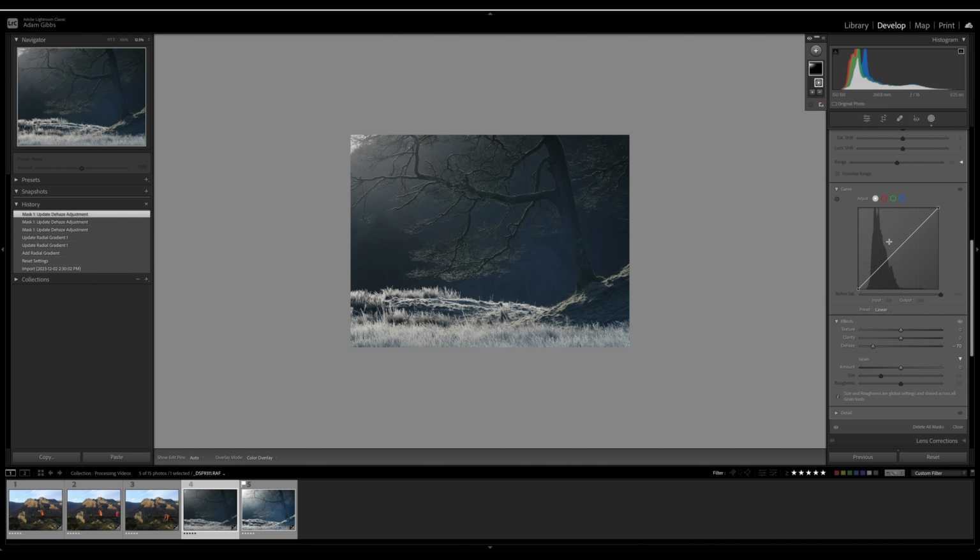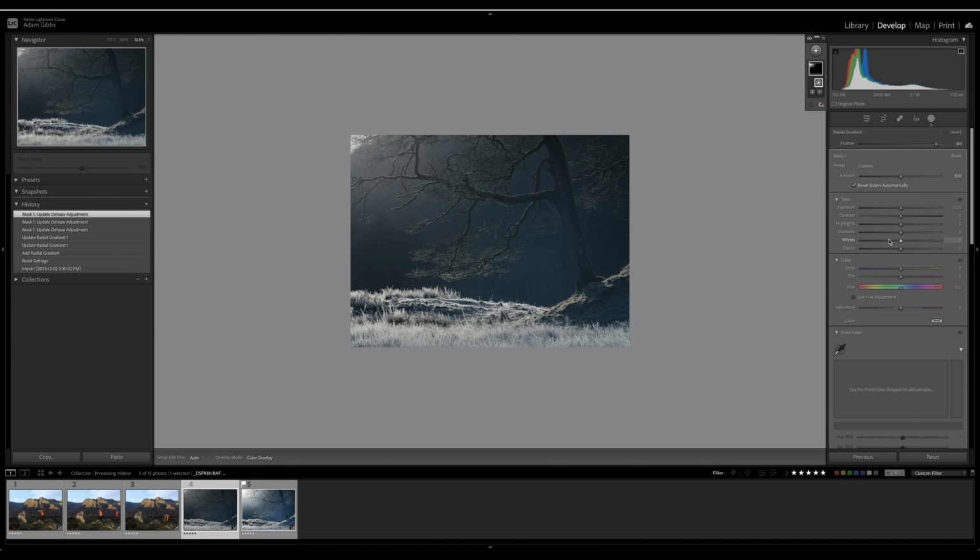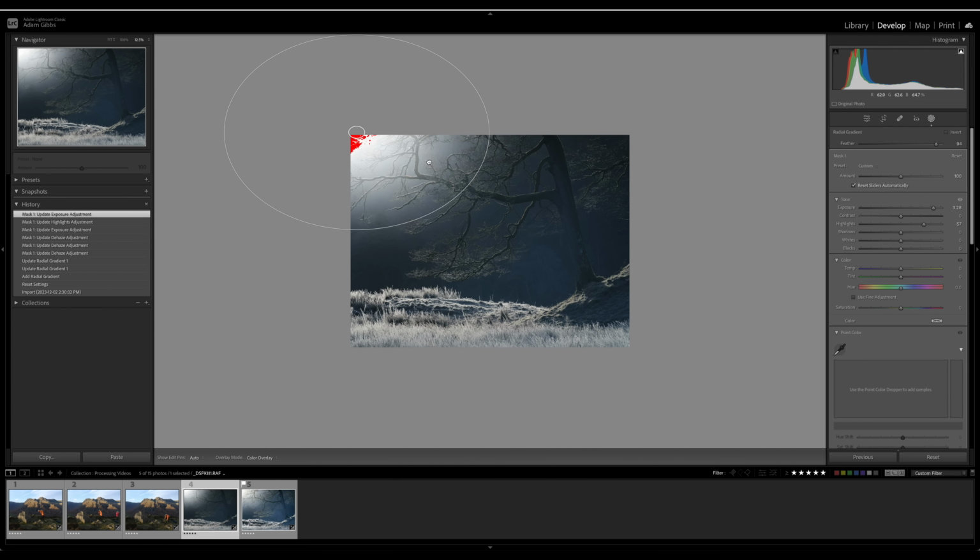So what you have to do in that case is play around with the exposure and the whites and the highlights. So in this case, I think I upped the exposure, and you can see it's getting brighter and brighter, and also the highlights. Keep going with the whites, something like that. Now, you can see that this is really overexposed, so I've obviously brought up the highlights too much. So we can just reduce the highlights, possibly the whites, something like that. And that's all I did.